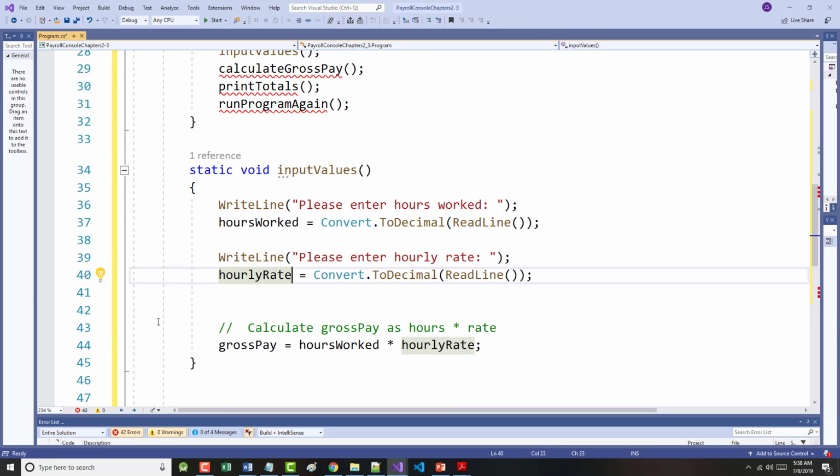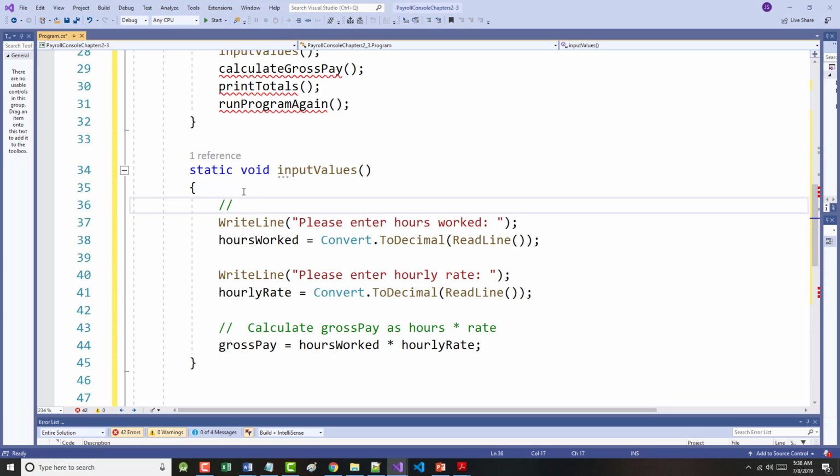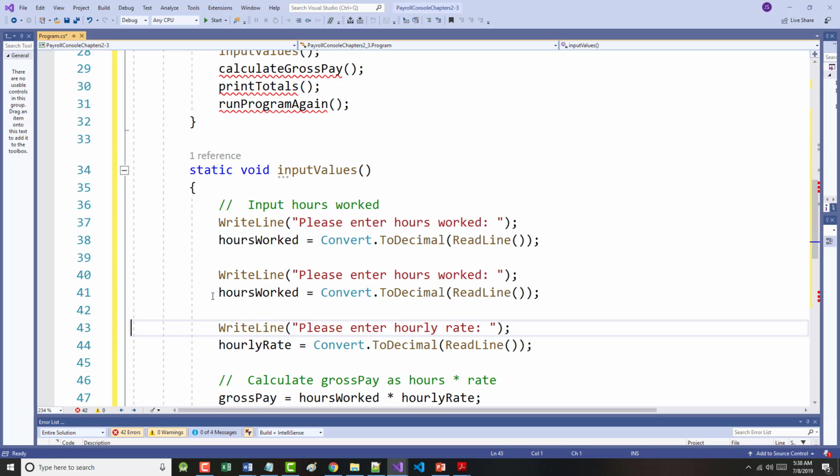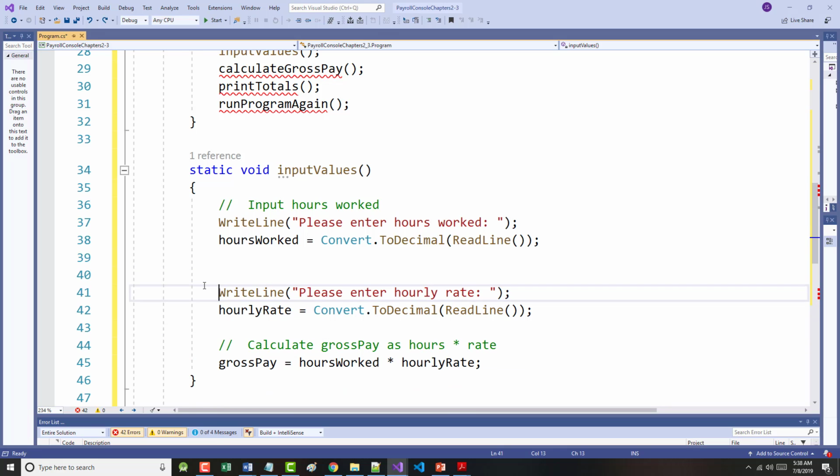All right, now I can come in and add my calculate gross pay. So that's done. So here I'm going to say input hours worked, and here I'm going to say input hourly rate.